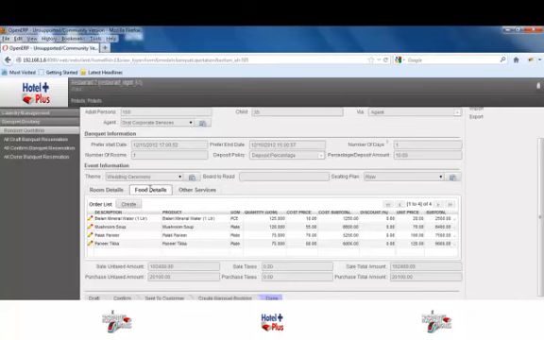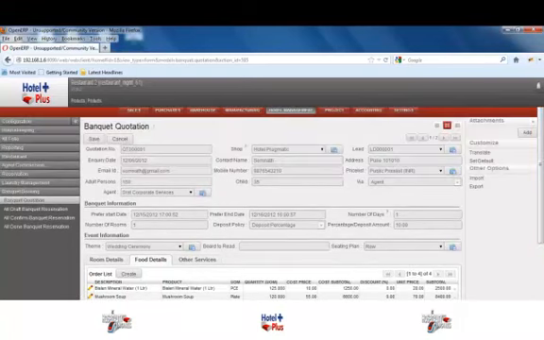Ultimately, all the products we have incorporated in room details, food details and other services can be listed. The other services may include stage decoration, music system arrangement, etc. The summation of all the costs will ultimately result in the total sale amount of that particular quotation. Once the customer approves this quotation, it is ready for the booking purpose. Hence we can proceed further with the banquet booking process.